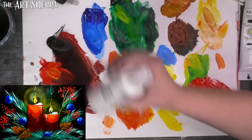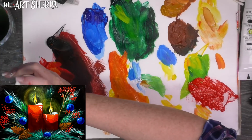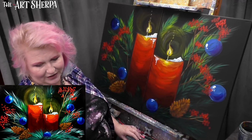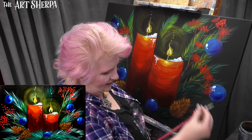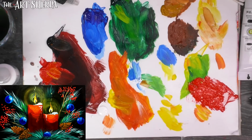So now I have these beautiful berries everywhere, don't I? I'm going to take a little of my fluid white paint and I'm going to put it out. I'm going to get it on my little round brush. Did I ever pull out a number 4 round? If I didn't, I am now. Okay, so here's a number 4 round. I just want something that gives me a good point. I'm going to dip it right in that fluid paint.